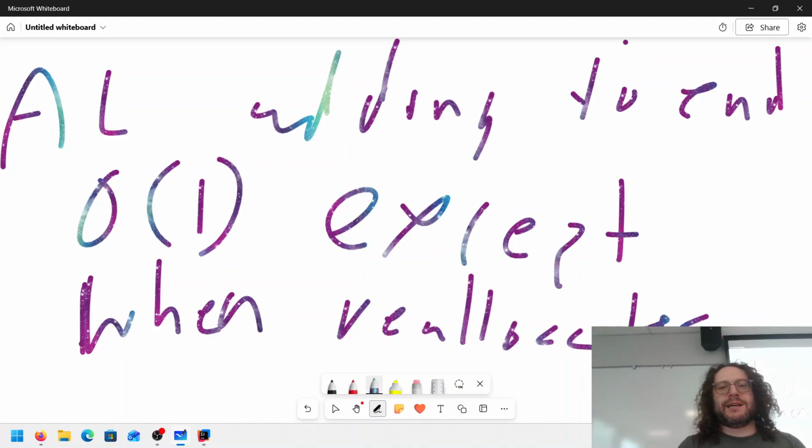So briefly, adding or removing to an array list is linear time, O of n time, except when you're adding or removing at the end, where it is constant time, except if you have to reallocate, in which case it's O of n again. So O of n, except constant, except linear. Make sense?